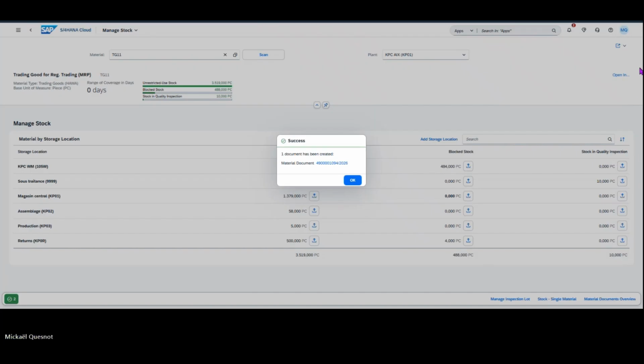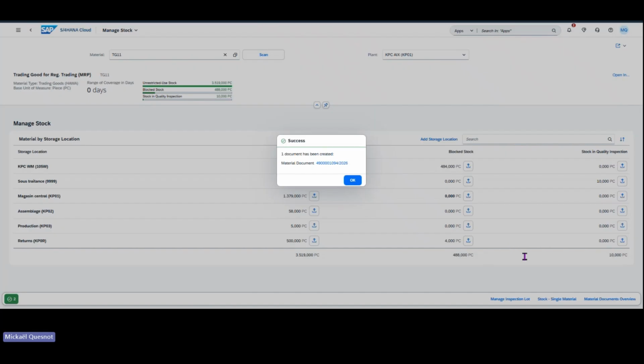Block material, stock transfer unrestricted to block. Material must be blocked for further usage. This means that the stock will not be used for logistic purposes and it is excluded in the MRP calculation. For example, the material needs to be reworked.